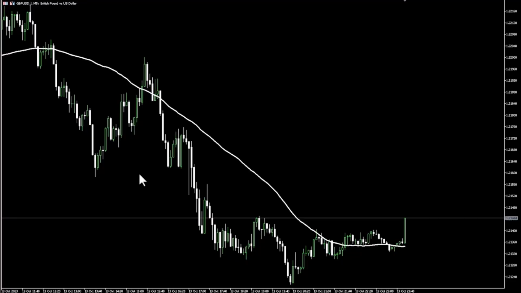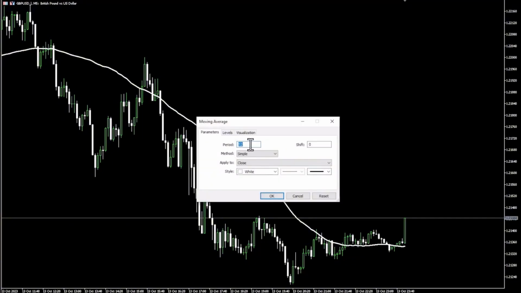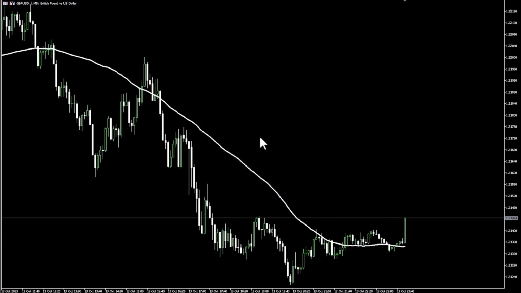Alright, today we are working with three indicators. One of the indicators is the EMA. The EMA is set on the 52 time frame. I will provide this explanation for you. The strategy can work for you regardless of the time frame you use. In my video, I work on a 5-minute time frame, but you can use any time frame you want, and even for scalping trades on a 1-minute time frame, you can use this strategy.